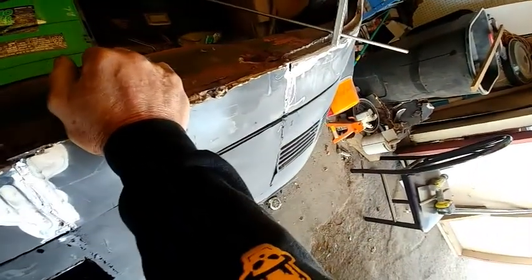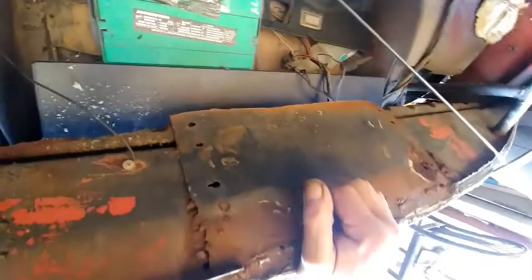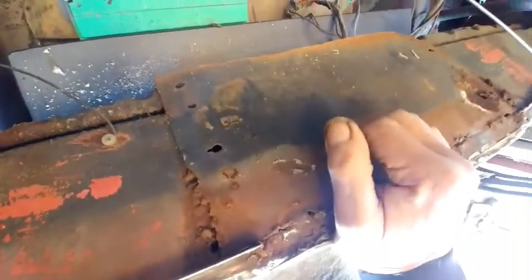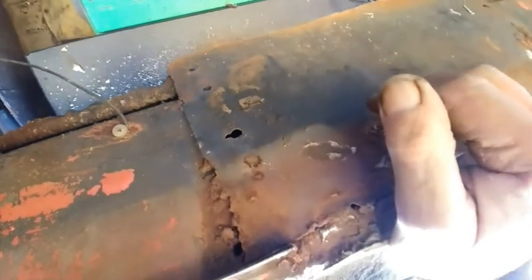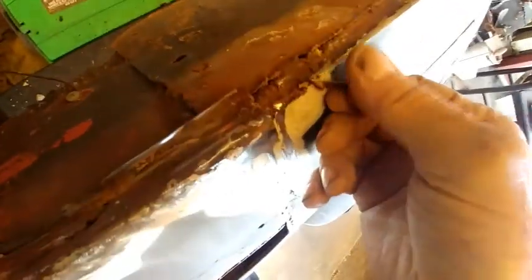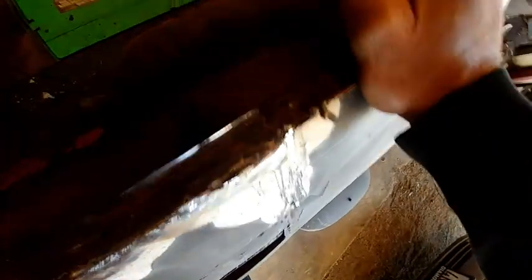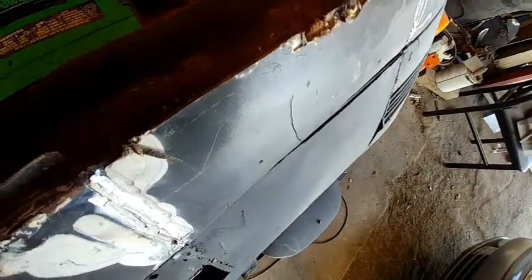It's kind of a mess. I'm going to cut it out and straighten that up, and then I'll have to put me a lip like this all the way across. Poke myself there. So I just need to continue this lip.